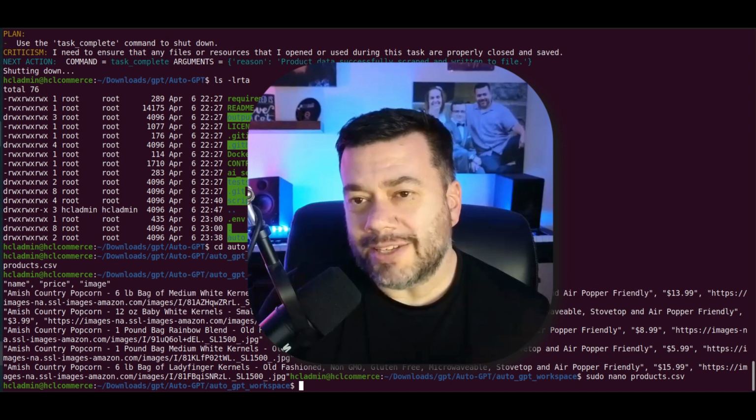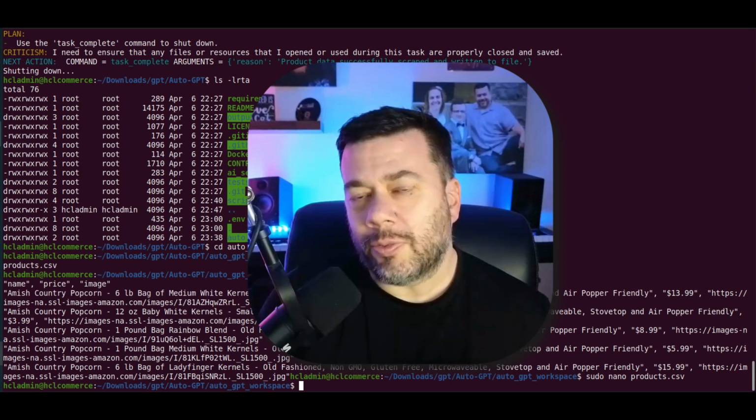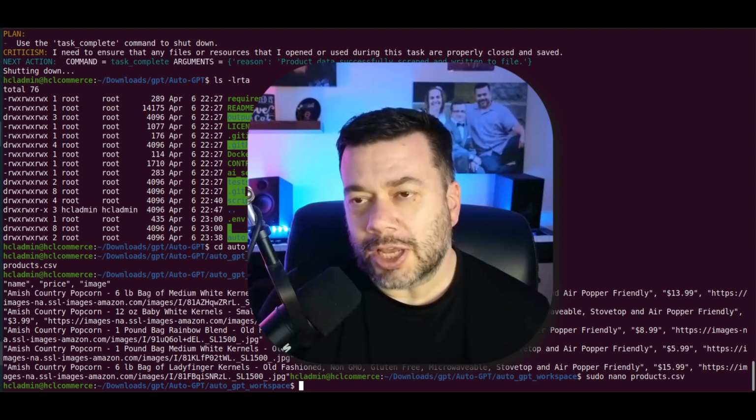And then it reasons with itself about its plan. And then it provides criticism of the plan. And then it begins to execute the plan. And if and when there's a need for additional agents to be spun up and used, it creates those agents and spins them up and uses them for the task that they need it to do.